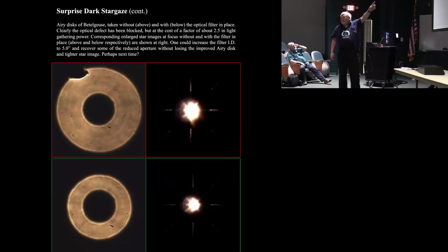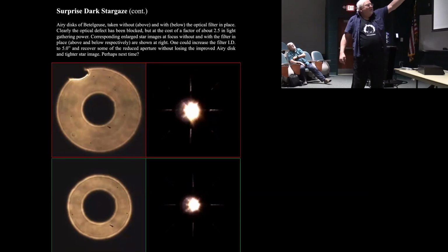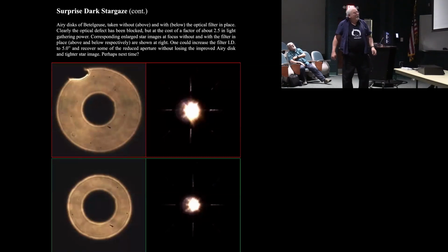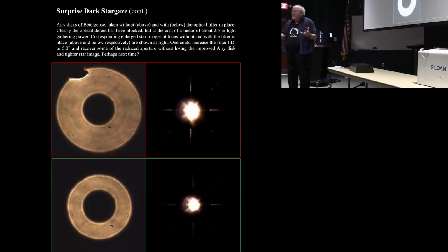The reason you don't want that stuff is when you focus the image of a star, it's the Fourier transform of this image. So a bright region like that will give you rays coming down that really distort the image of the star. As you can see, there's rays coming off to the lower right. Once you put on the mask, you get a much sharper star image, but you lose about a magnitude. So we really should find what's causing that.